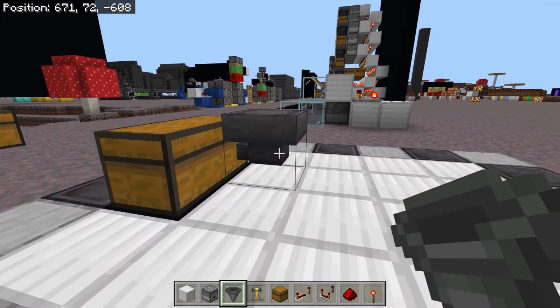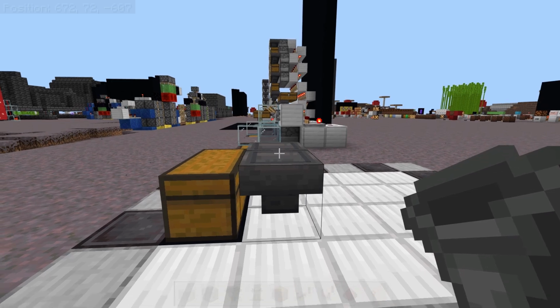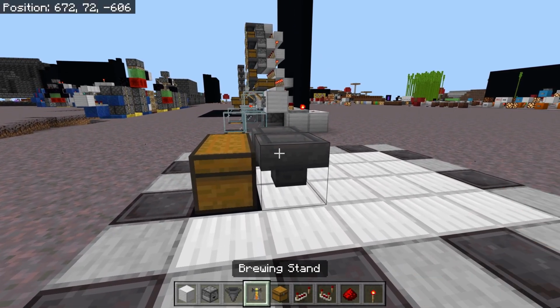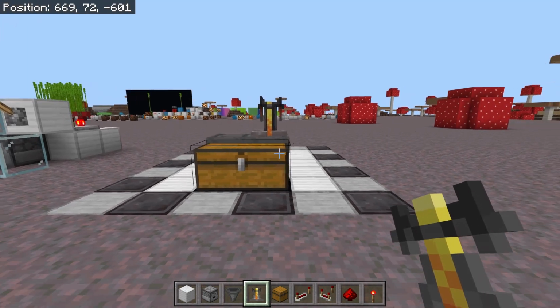We're going to start off by placing a hopper going into that chest, make sure it's going into that chest, and then place another hopper going into that hopper. Now the hopper that's going into the other hopper, we're going to place a brewing stand on top of.